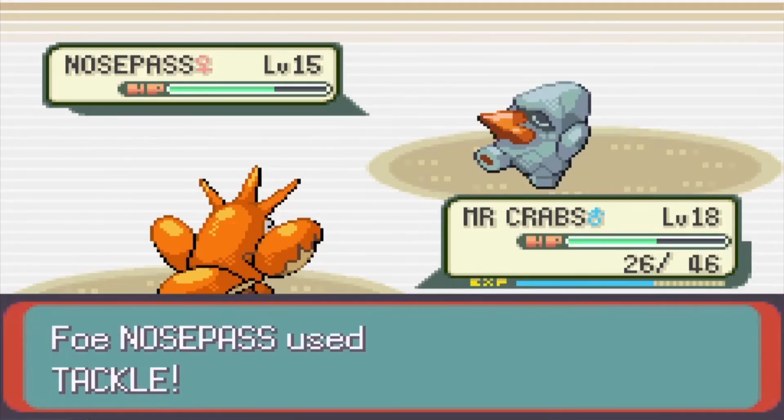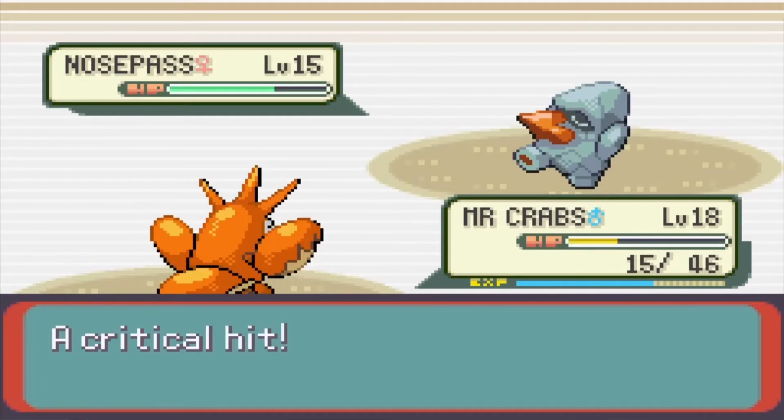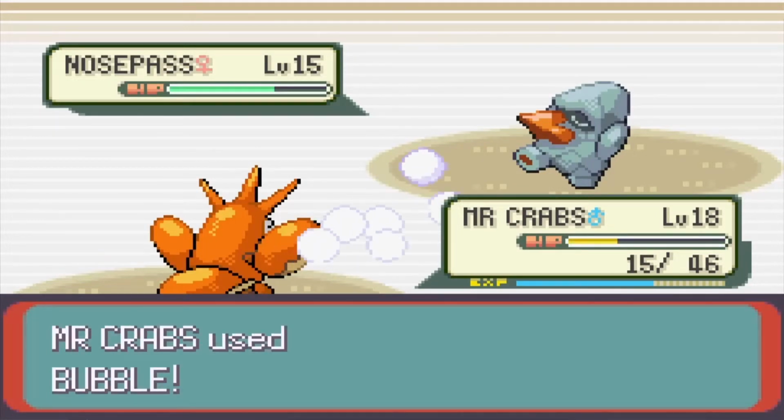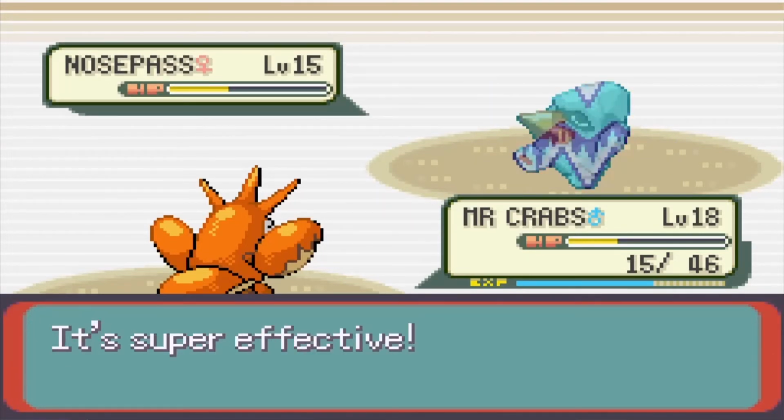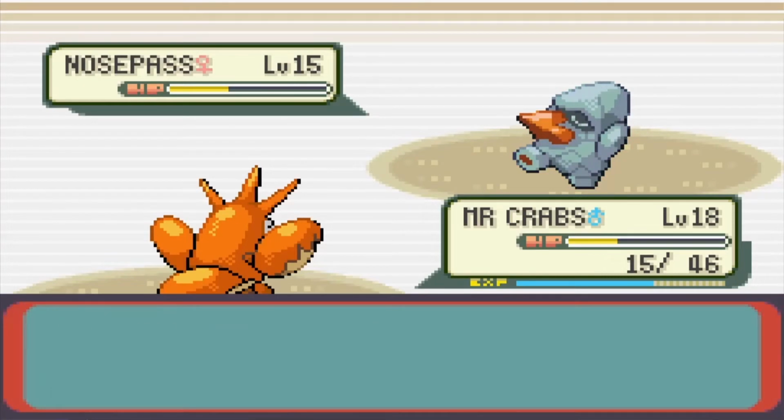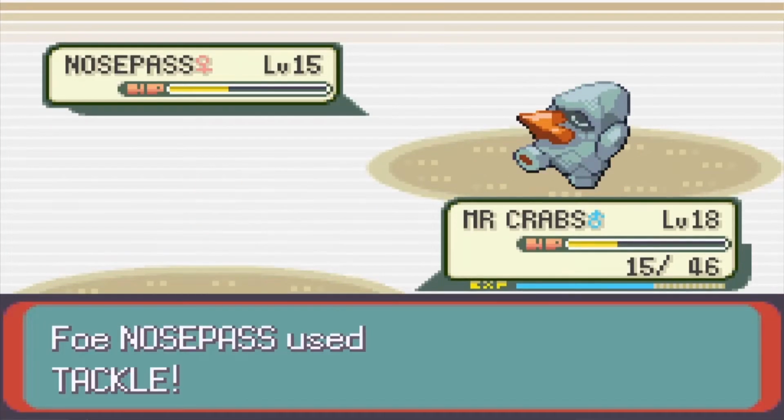She then starts going for tackle for some reason, which actually gets a crit. So now I'm a little bit worried that I could actually lose, but I go for another bubble, bringing her right down into the orange, and actually lowering her speed, but that doesn't really matter. I just keep going for bubble. She hits me with a tackle, bringing it down to 12 HP.